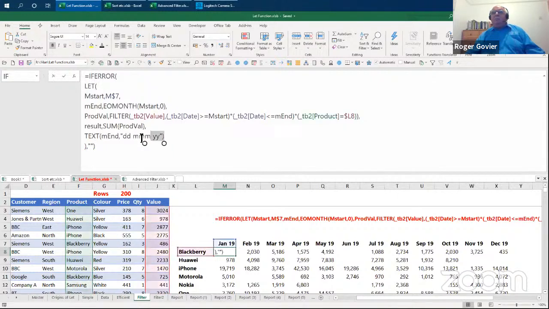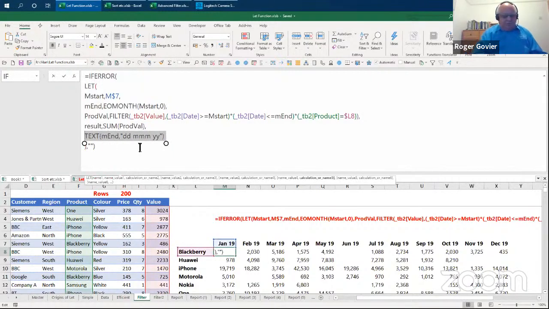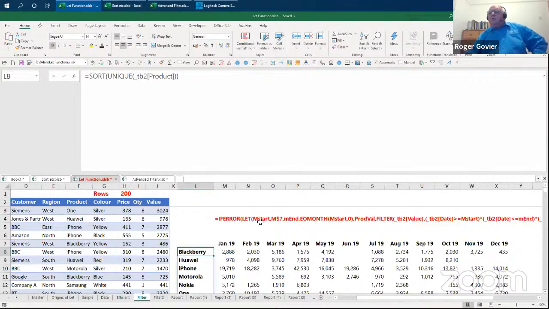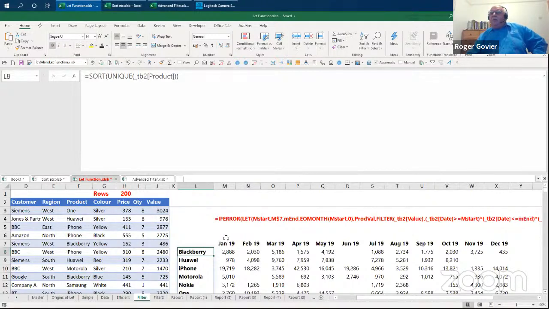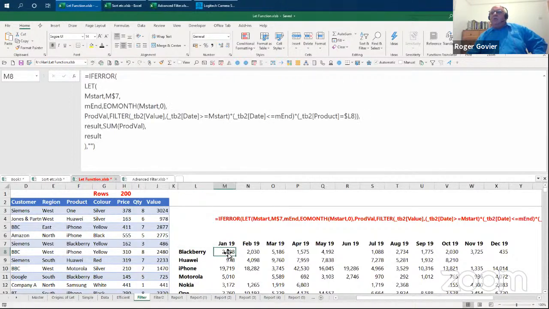So if I now put that back to being result, we get our answer. So you can see that by using the LET function, it's much easier to set up this sort of formula. That would have been a horrible thing to write out, where you're having to do testing whether it's equal to or greater than that, and then the EOMONTH of the rest of it. If you can define your start and your end, it makes it much easier for incorporating them into the formula later. I have another example here with filter.